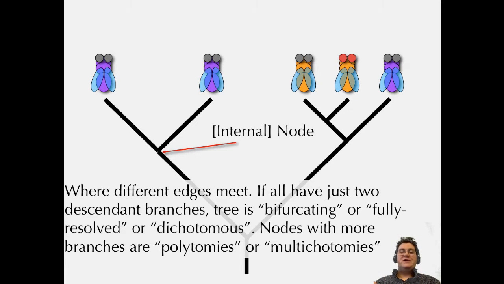Yet we often see on actual trees one node leading to many descendants. What that represents is uncertainty. We think there's some ordering of the splitting, but we don't know what it is, so we summarize that on a visualization by collapsing that to a polytomy. Often most of the time we call those soft polytomies, where they represent lack of information. If it actually represents an actual case where one species instantly becomes three, it's called a hard polytomy. The difference is with soft polytomy, as you add more data, we hope to resolve that into a bifurcating structure. With hard polytomy, we believe no matter how much data you throw at it, you will never know the branching other than that instantaneous branching into multiple.